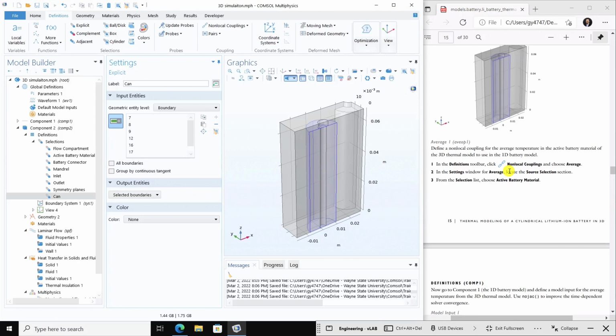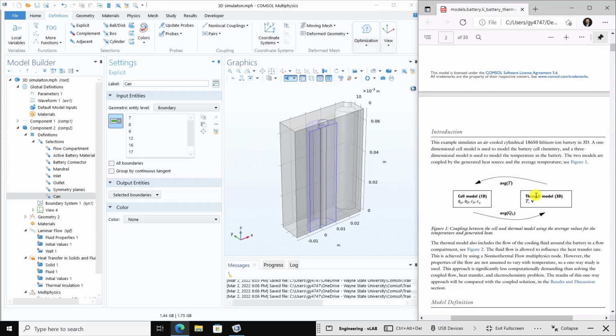Now we will define a non-local coupling, which will be used to collect the average temperature of the battery in the active material. This will be used to feed the electrochemical part. Okay, let me just illustrate it from here. For the thermal model, now we will introduce a non-local coupling, where we are going to collect the average temperature of the active material.